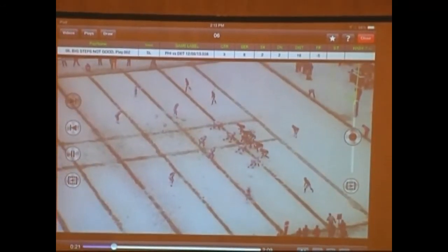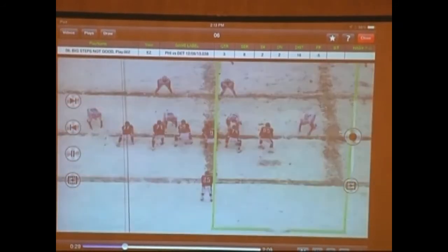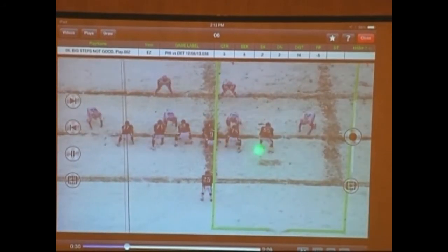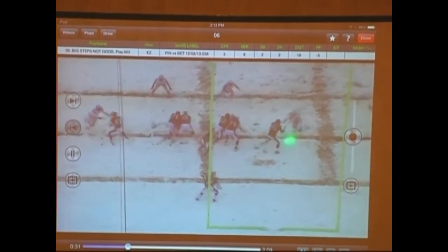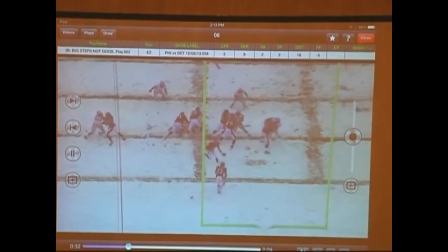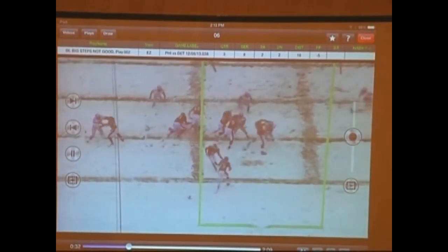Now watch the right tackle. Believe it or not, he does a very good job finishing the block. But watch him when he turns out. I'm okay if you got to move your left foot forward to get there. But when you strike, what did I tell you? When you strike, where should your feet be? Under or behind. Look where his foot goes. That's where the foot should be.